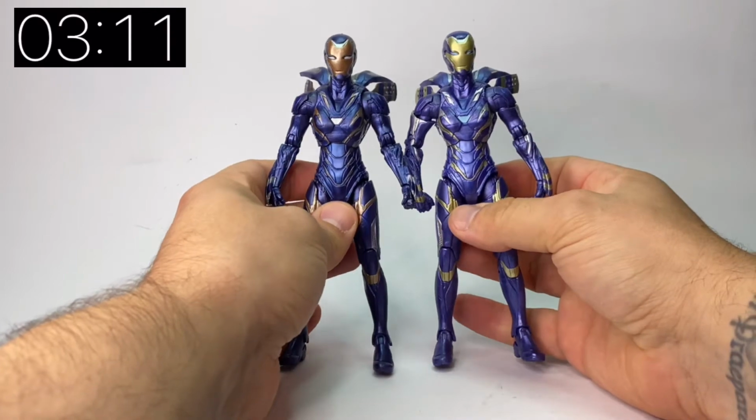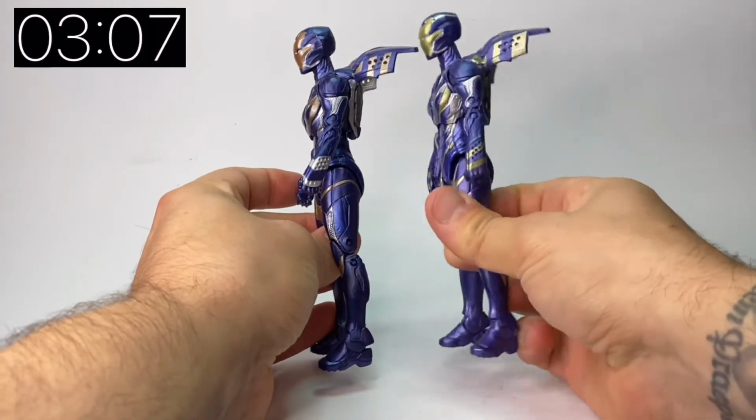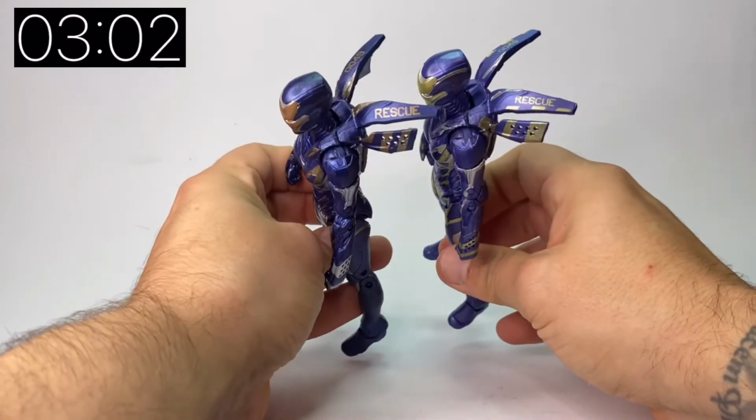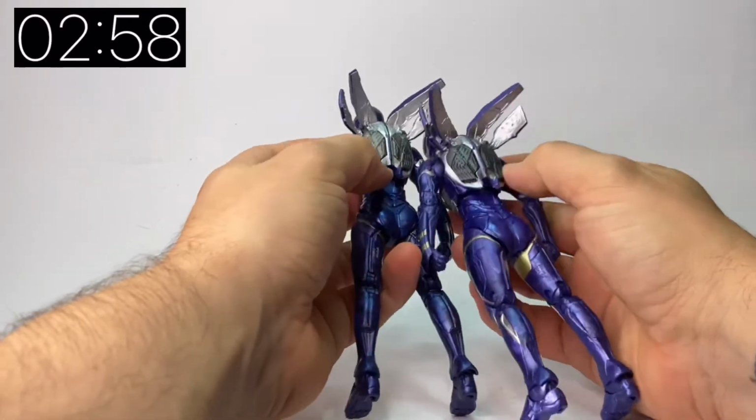Now it's actually quite hard for me to decide which of the two I prefer. If you actually have a look, they both look really good, and I'm really struggling, to be fair, to decide on which one I prefer. I'm leaning towards the old version.